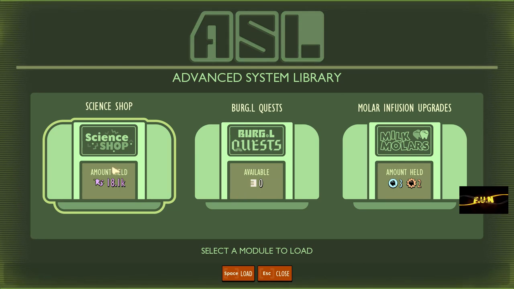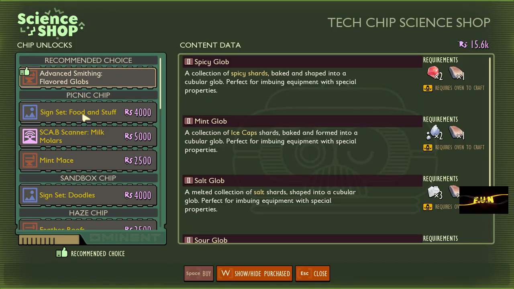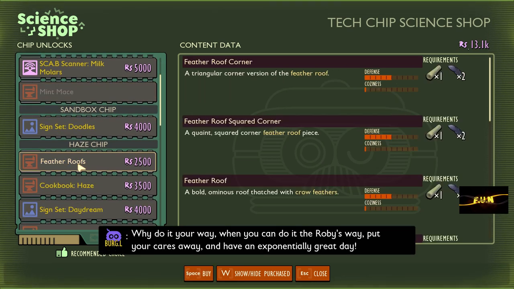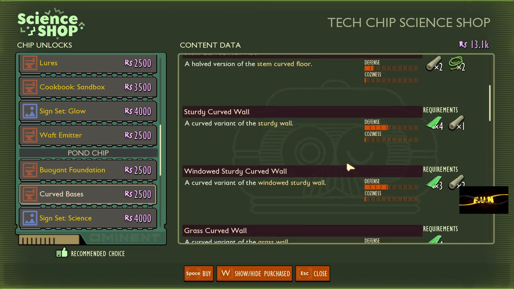Then I checked what we unlocked. I'll need to process that. There we go, Mint Mace. Mint Mace is awesome against the ladybird larvas. The rest all are mostly for base building, which we are going to start with real soon.